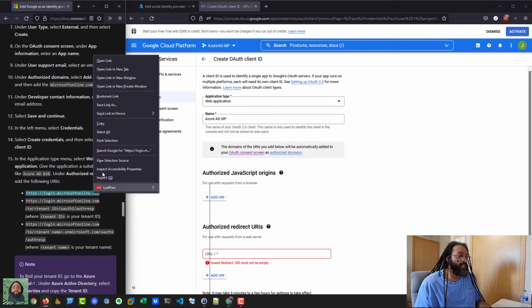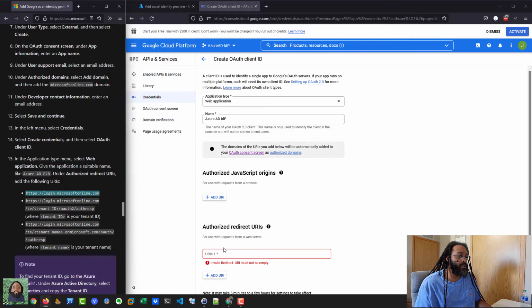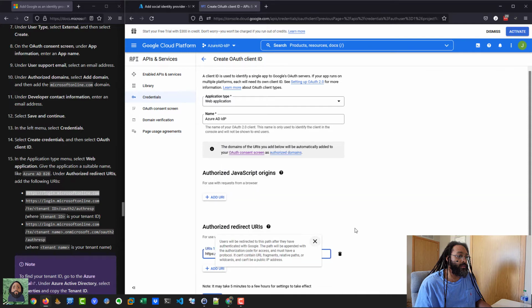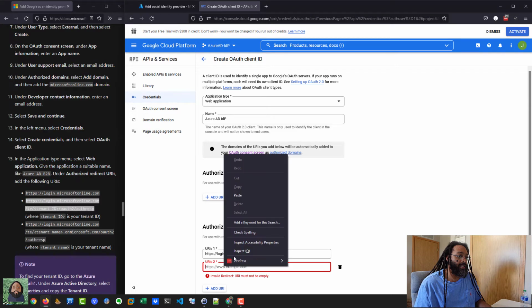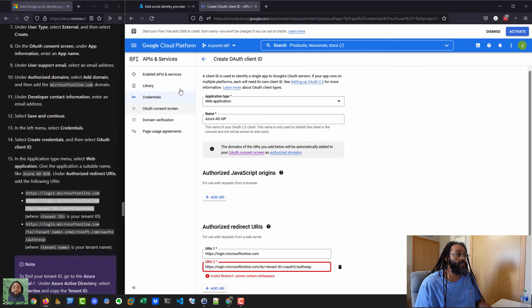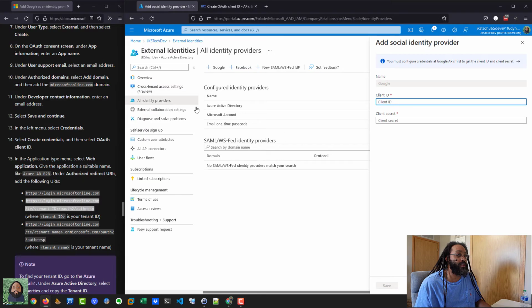And when I did this, I didn't do all three of these. Even though their documentation says this, I just did it with two. So I did this one, and then I added this second one right here. But I'll go ahead and add all three because their documentation says it. Then I need my tenant ID. So I'll go back over to my dev tenant and find the tenant ID real quick.